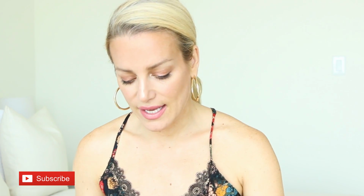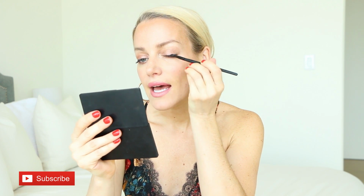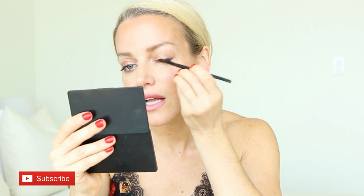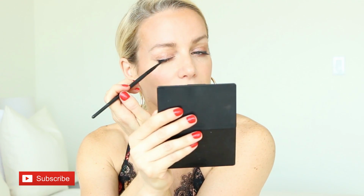And you don't want to leave it like that because that would just be weird. Okay, we don't want any harsh edges. We want it all nice and smooth. So then what I do is I would take an angled brush, or you could even use a dome brush, it doesn't really matter. I'm going to just use an angled one today. And I'm just sort of lightly blending that in, almost sort of like going in and up. And the reason why I'm doing that is to just sort of diffuse the color so that it is not a sharp line, okay? You don't want a sharp line, not in the summertime, okay?